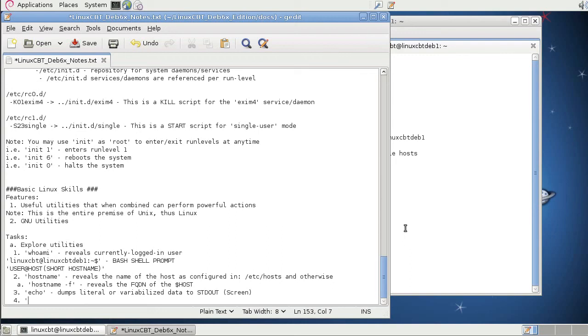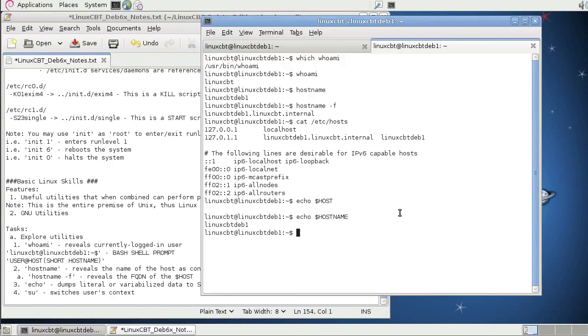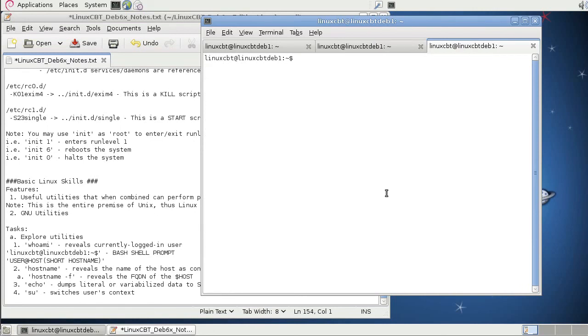Another useful command is su. This switches the user's context. So normally when you use your Linux system, you're logged in as a non-privileged user. But supposing you wanted to, for a particular task, access the system as root. So let's Control-Shift-T in another shell, and we'll su in. By default, when you don't indicate a particular username, su will attempt to connect you to the system as root. So let's enter root's password, and so long as we're successful, notice that the prompt is updated. So by default, su switches context to the user root.